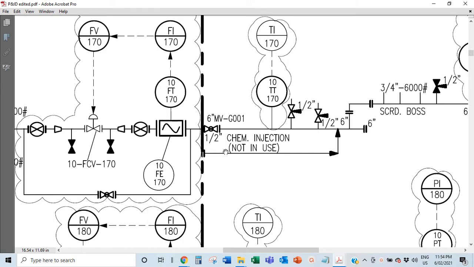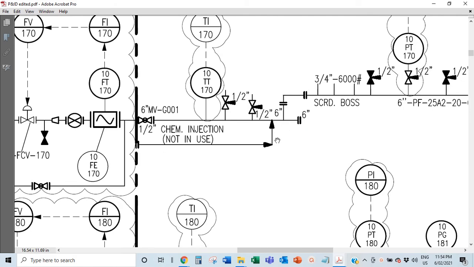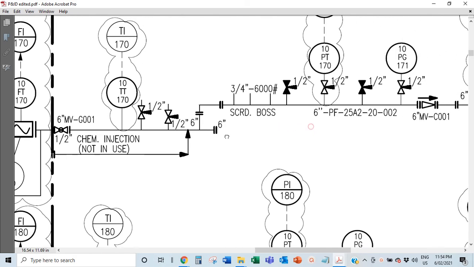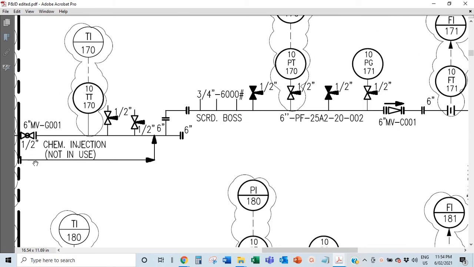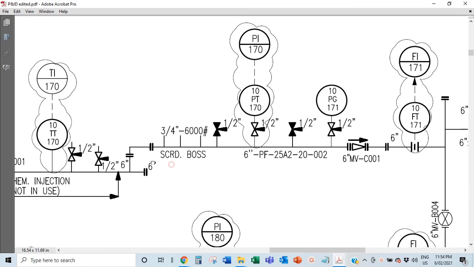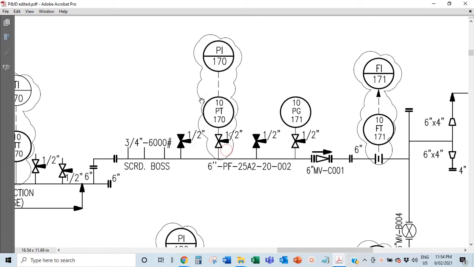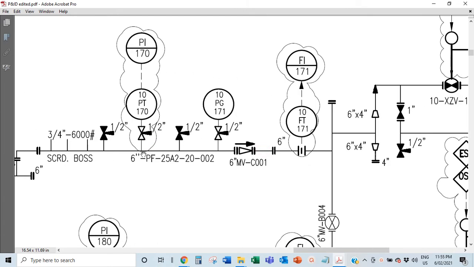There are different kinds of chemical injection. It's all termed chemical injection, but it's to inject some stuff to help with the flow, with the process. It flows into it, mixes with it, and keeps on going downwards. It always comes with pumps and stuff to just join into the flow. Then you go forward again. Then you have more pressure indicators, pressure transmitters, pressure gauges, all.